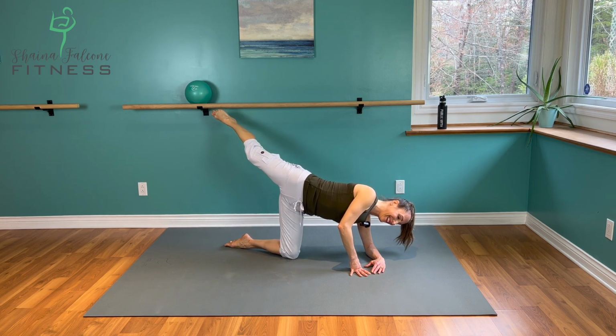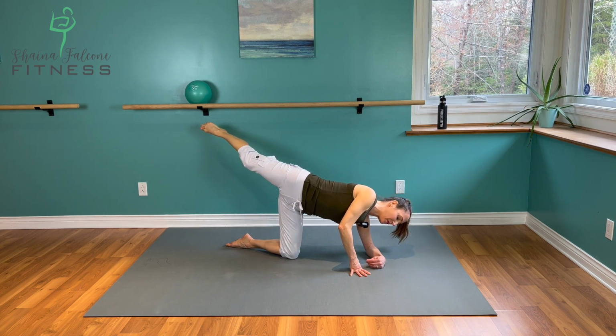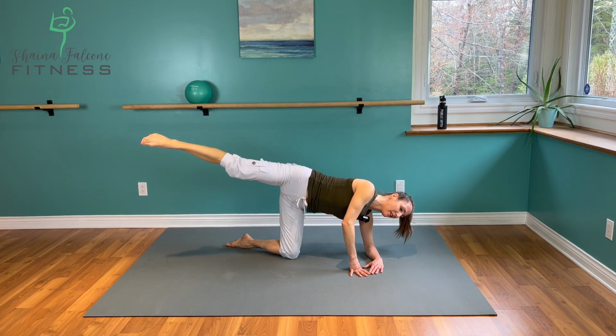And back. Woo. If you're hearing any cracking through your hip, I want you to know that those little cracks are totally normal, nothing to freak out about. It's usually just air bubbles popping.